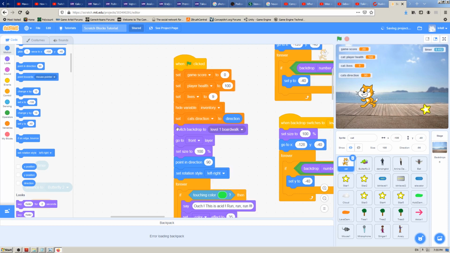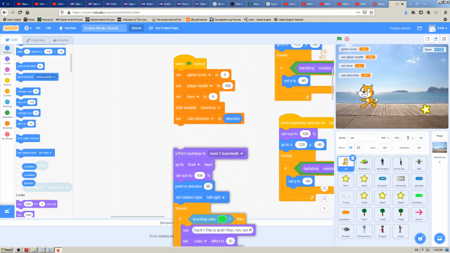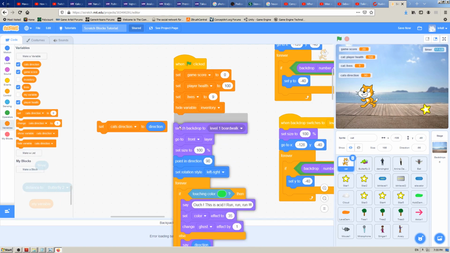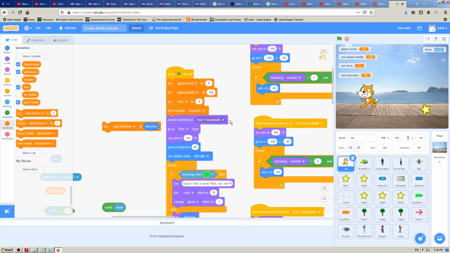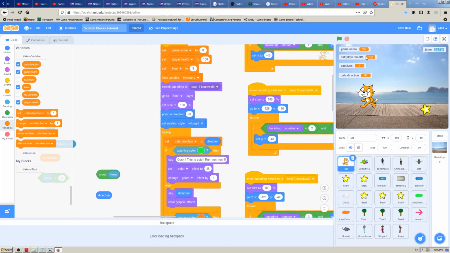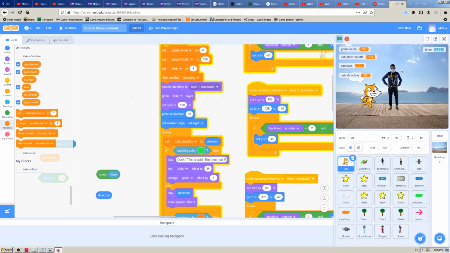Yeah, I haven't put it into the forever block, sorry. My fault again, I'm too sleepy. Because we need to check this all the time, I have to put it in forever. I think it will work now. Yeah, simple as that. I do that from time to time. I forget to put some kind of Scratch block into the forever block. That happens to our more experienced programmers too.